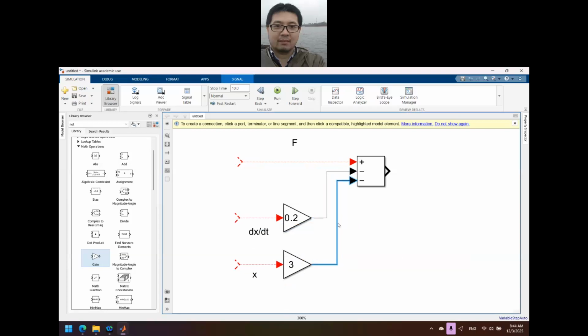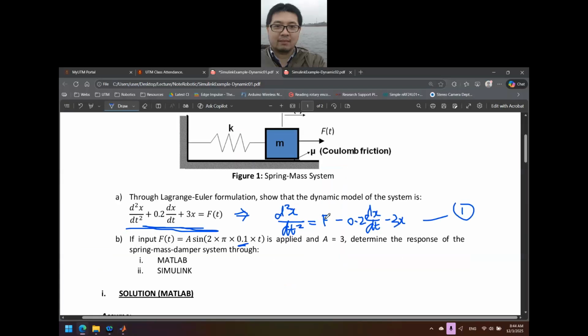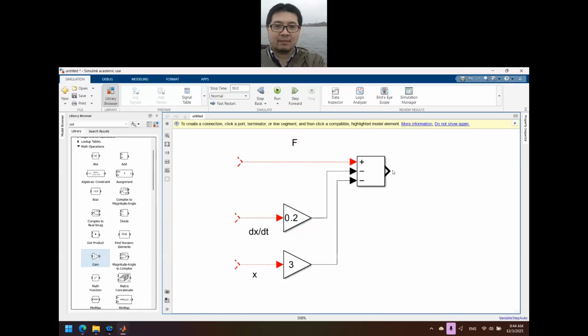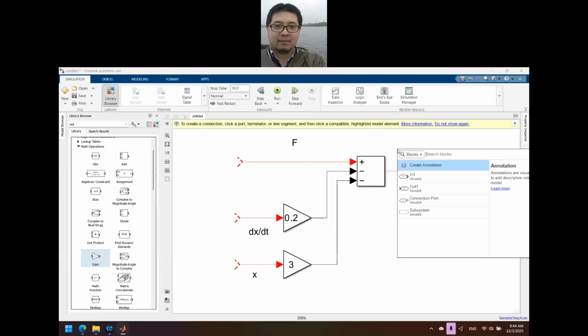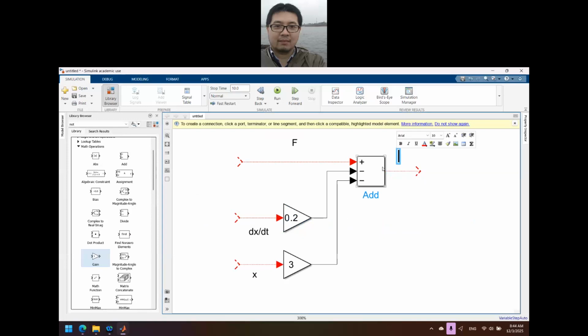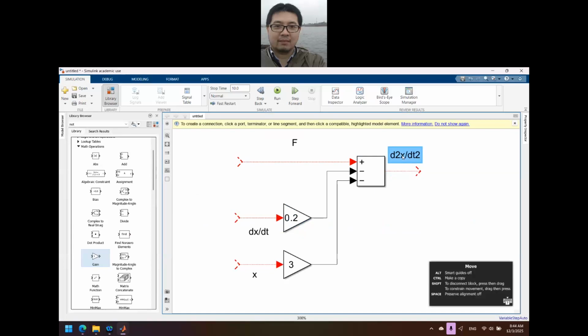So in that case, plus minus minus, we have already performed f minus 0.2 ds/dt minus 3x, and the outcome of it will be d squared x over dt squared. Therefore, the outcome from this plot is actually d squared x over dt squared. That is the acceleration. Okay, clear?